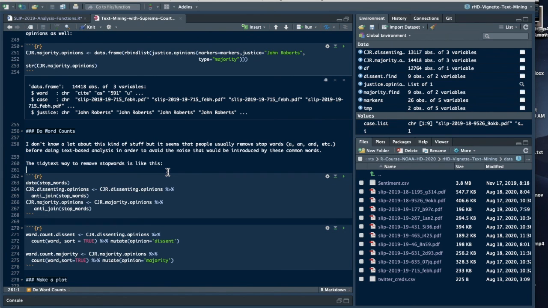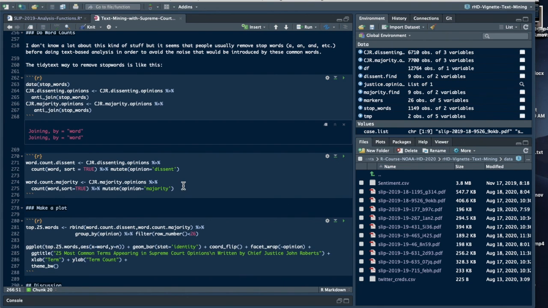So they're not considered terribly informative, and people seem to like to take them out. Again, this is not my area. I claim no domain expertise in text mining. I'm just copying what I've seen other people do, and I'm trying to demonstrate how it can be done in R. If any of you who are the real pros in this type of thing want to do this in R, data(stop_words) will bring that stop words dictionary into the workspace, and then these two lines here will simply filter the dissenting opinions data frame and the majority opinions data frame to remove those stop words.